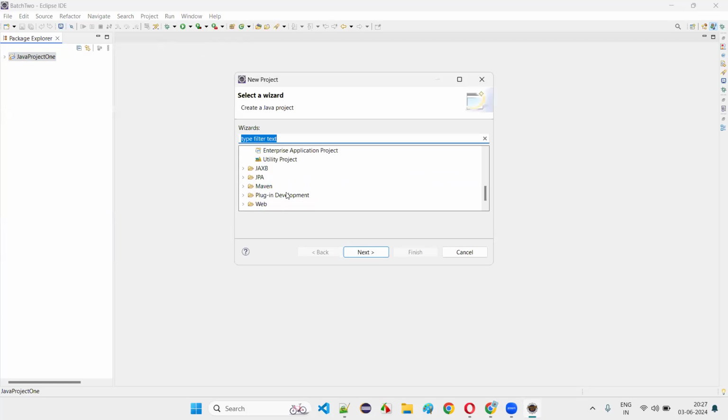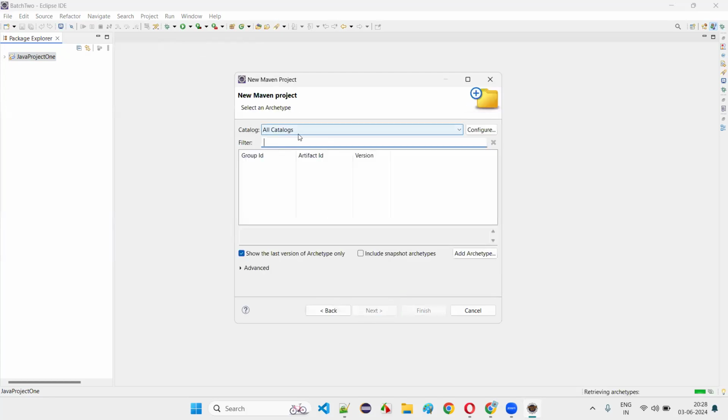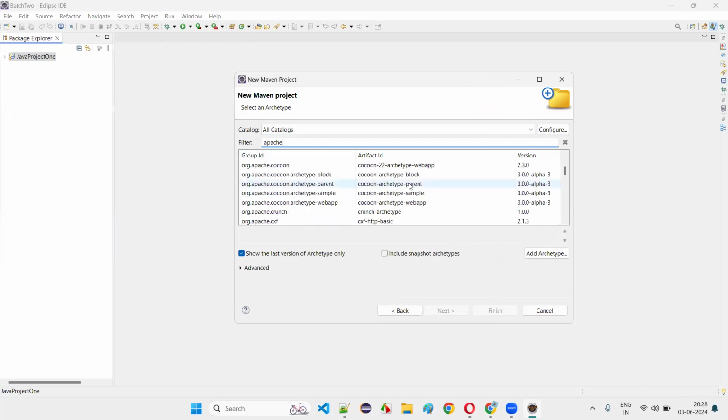I'll try again. Here the Maven folder is there, and under that the Maven project. Just click on next. I'll search for Apache. Some 1.4 Apache should be there. Maven-archetype-quickstart.